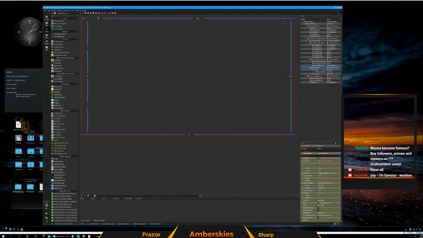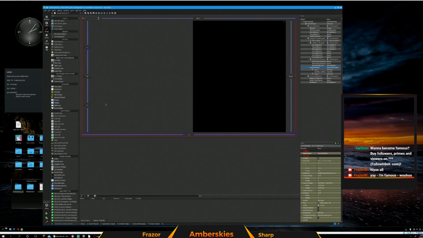That's interesting. We could have tabbed. I don't want a toolbox. Where does that go?